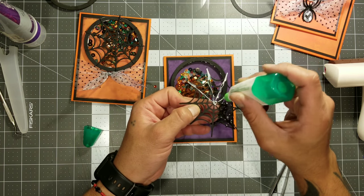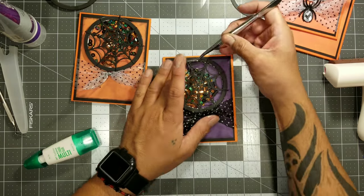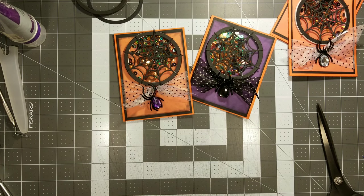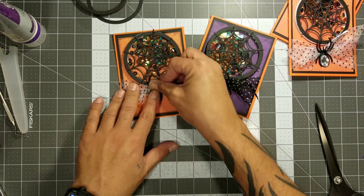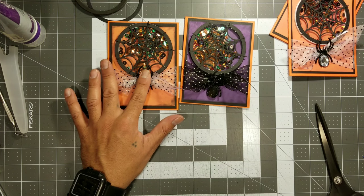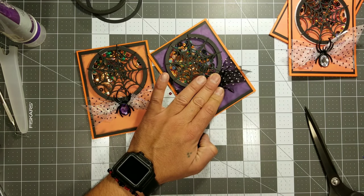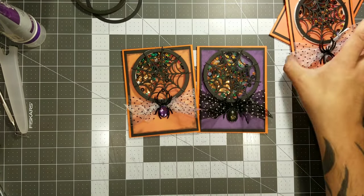So this is just repetitive — see how easy it is? It's not really that hard, it's just really about prepping everything together. The outcome of these cards is so fancy yet so beautiful. Then for your final touch with the hot glue, we're going to glue the embellishments on just so that they're in place. You could glue these wherever you want — I just wanted them right in front. You guys could glue anything you want on the front: gems, other embellishments. It doesn't have to be a spider — get creative.